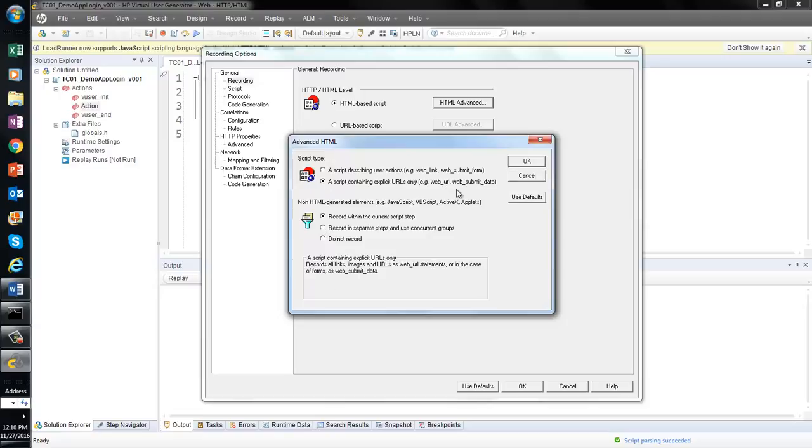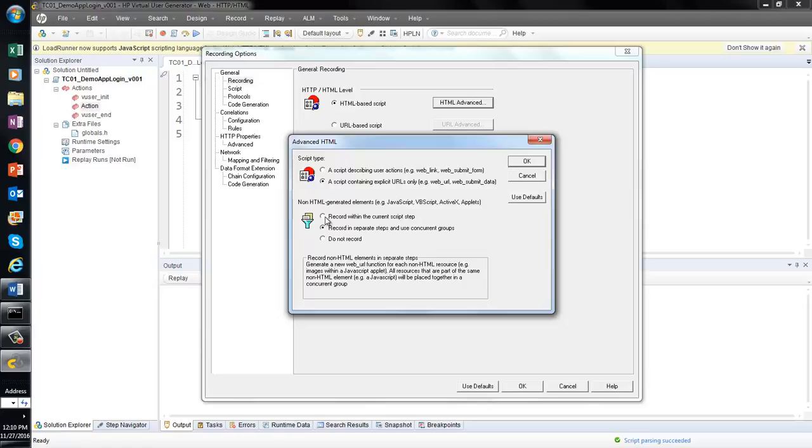This will create web submit data instead of web submit form, and recording within current step. What this will do, I'll tell you a real difference between this one and this one.